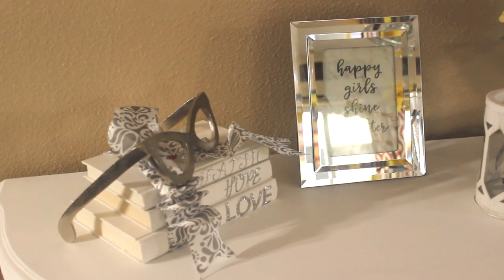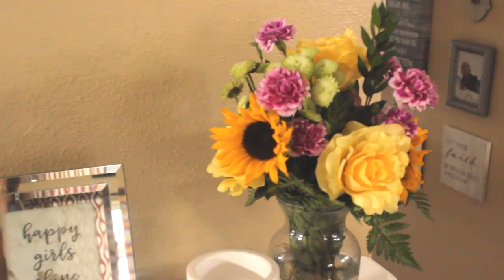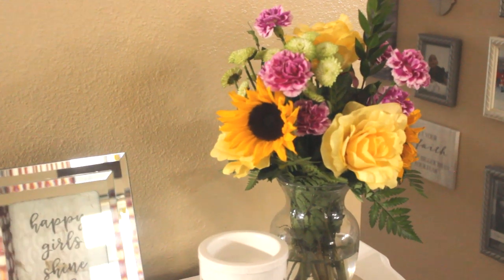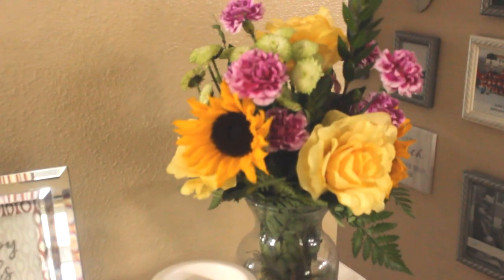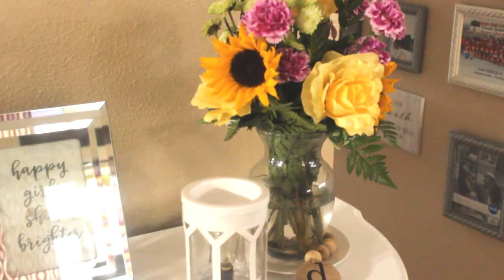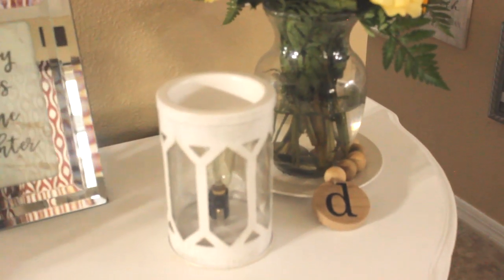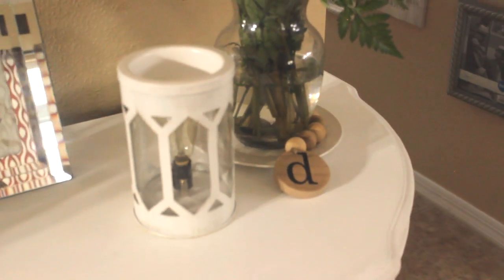Now the top of my hall chest and how I decorated it: there are some florals that my son and my daughter-in-law received for the birth of my grandson from my son's job. How sweet of them, and he's leaving them downstairs for the family to enjoy. Then I placed that vase on a plate to protect the top of my chest. Then I wrapped those beads around the vase that I picked up from Hobby Lobby clearance.